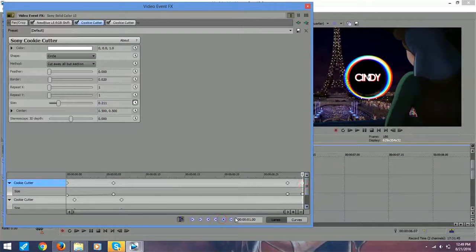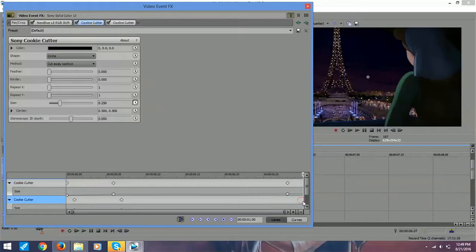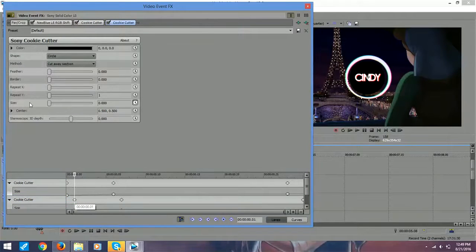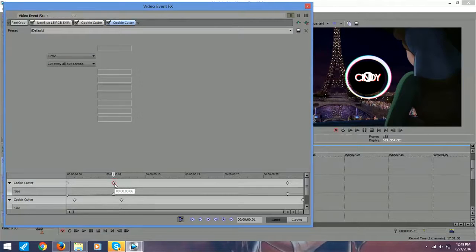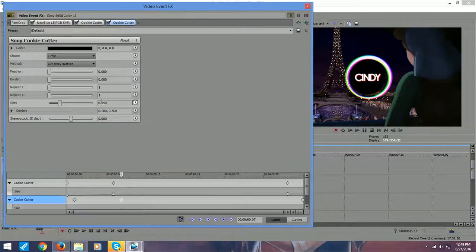That one, like that. And then you just match up the values. This one was a size of 150, so we're going to change that to 1.